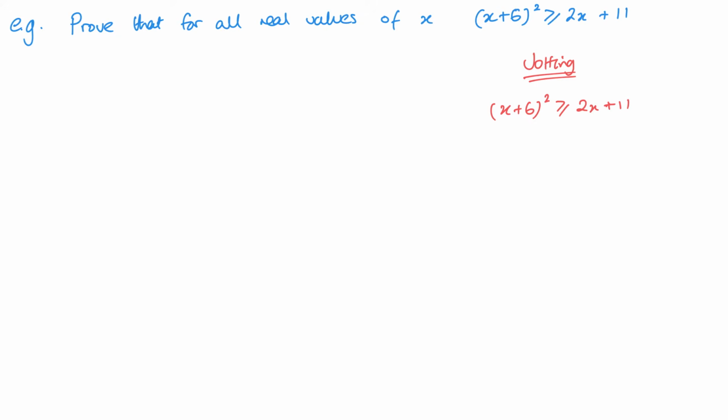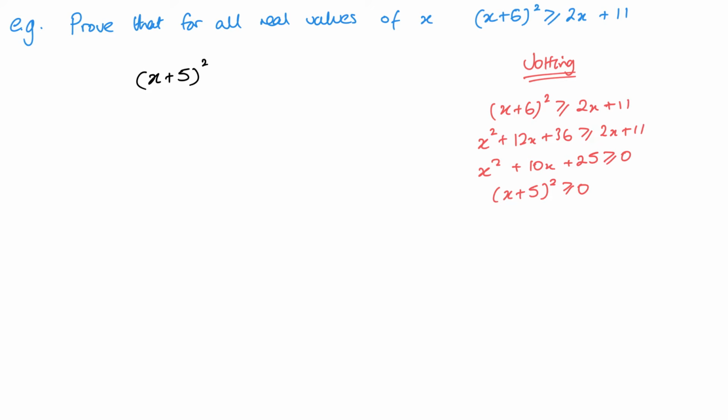So I'm going to expand this and start to simplify it. And now I've got something to start with. This is where I want to start, because this now is a true statement. It's a statement of a known fact. (x plus 5) all squared is greater than or equal to 0, because anything squared is greater than or equal to 0. So that is where I want to start my proof. So I'm going to start with this: (x plus 5) squared is greater than or equal to 0.